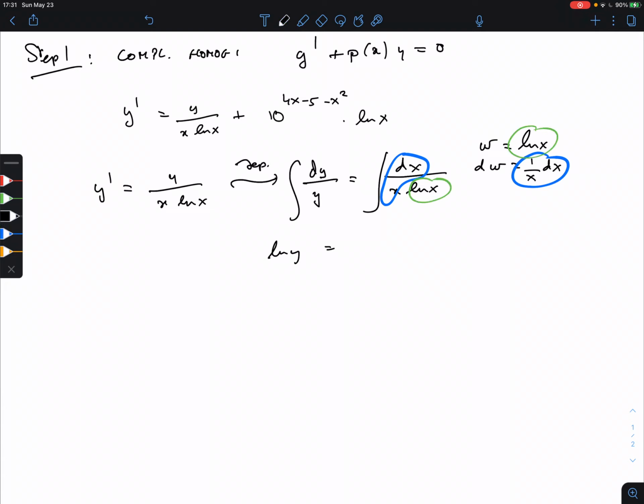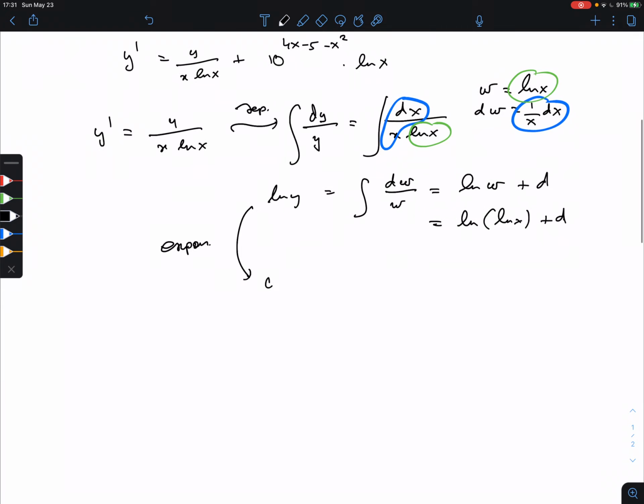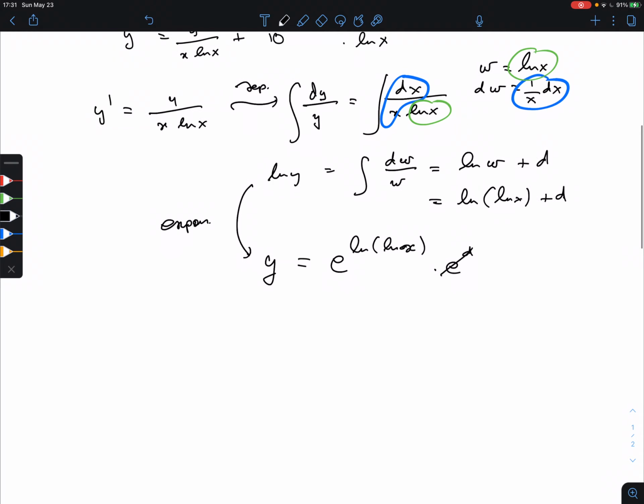So I can plug everything in, and this becomes just dw over w. So this is just ln w plus a constant. But don't forget, w itself is ln x. Okay, we take the exponentiation. It's always the same here to solve for y. y is now e to the ln x times e to the d. Let me already do this, right? And then e to the d, we're going to write c. Now what is happening here? Of course, the e and the ln are going to cancel, right? These two cancel. So finally, I find y is c times ln x.